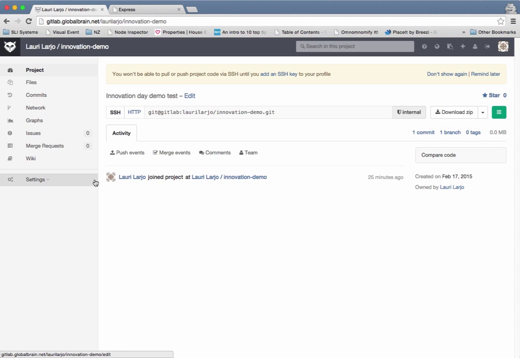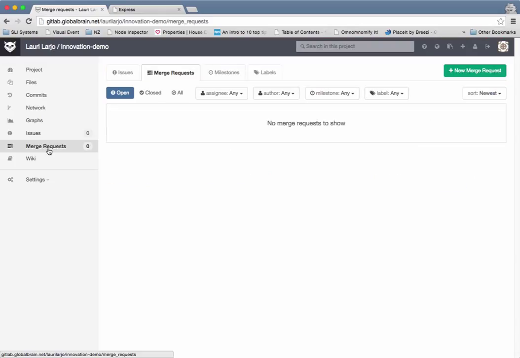GitLab also has this feature called merge requests, which is basically the same as GitHub pull requests, but just a different name, a more descriptive name actually. So I'm going to show how that works.